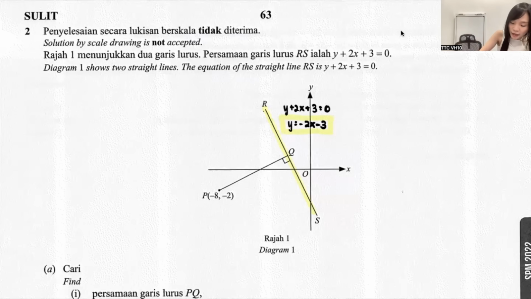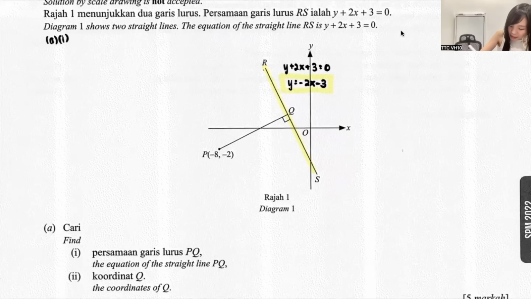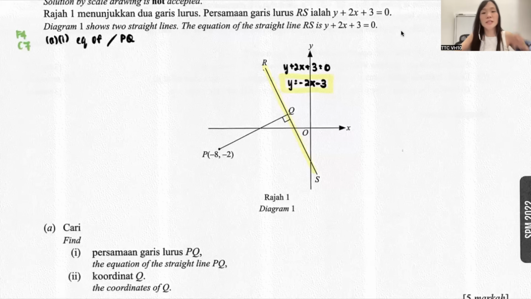Now, let's start from A. So A, they say what? Find the equation of the straight line PQ. So guys, you have to find the equation of the straight line PQ. The moment I read like that, I straight away know this question is under Form 4, Chapter 7, isn't it under coordinate geometry? A chapter that you guys should be quite good on because mathematics also does the same thing. So now they say find the equation of what? PQ. Which one is PQ? Isn't PQ this blue color line? So how do you guys find this blue color line? Super easy one.